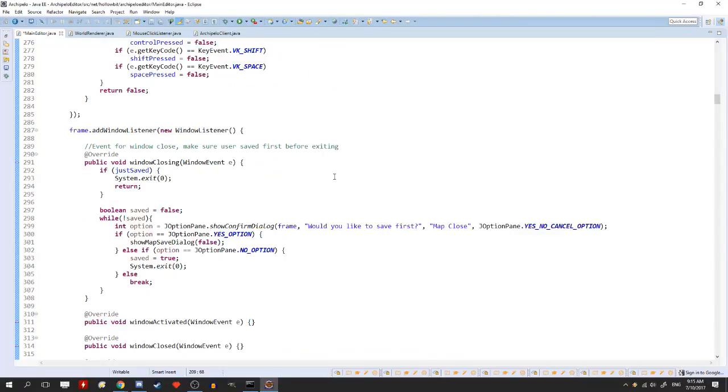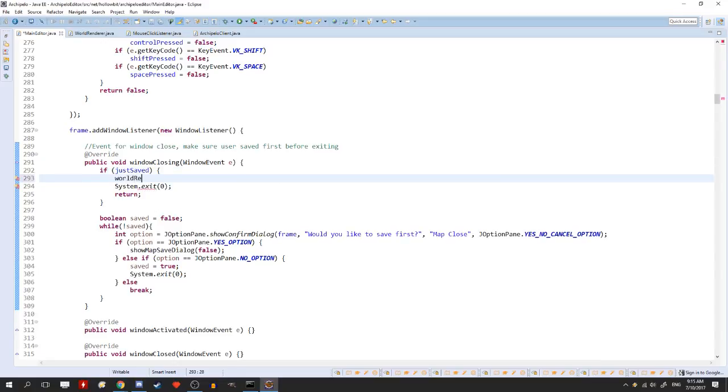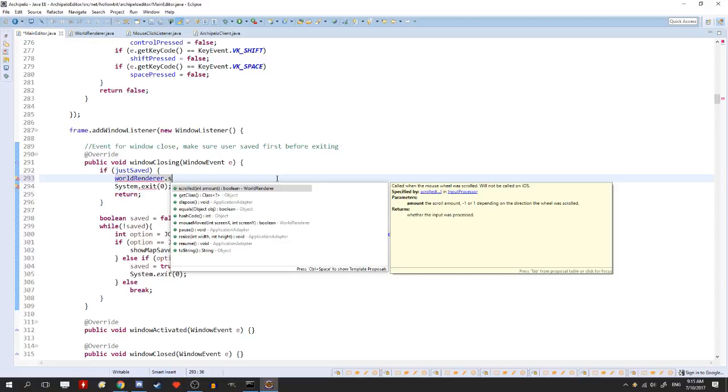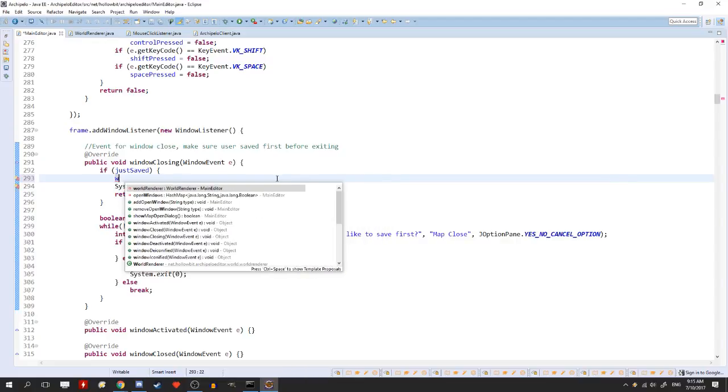Oh, here you go. Window listener, window closing. So we should probably also stop whatever it is. So the world renderer. Do I do stop, or maybe it's a Java game library canvas?